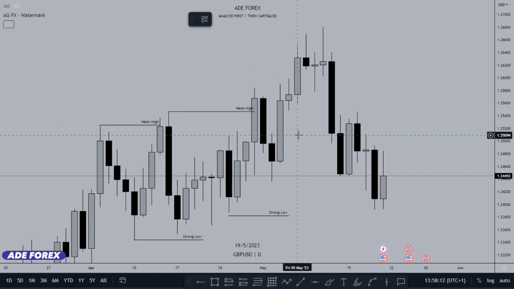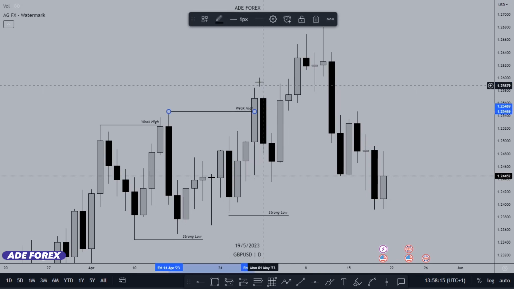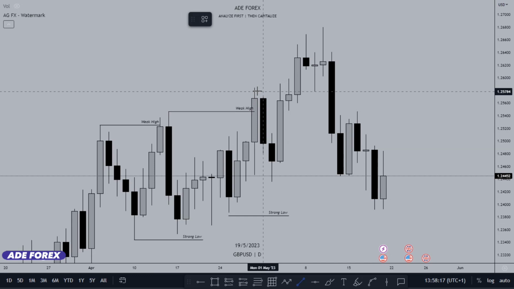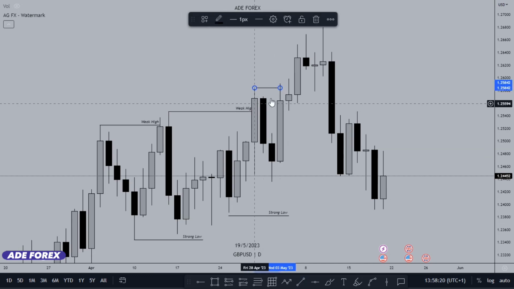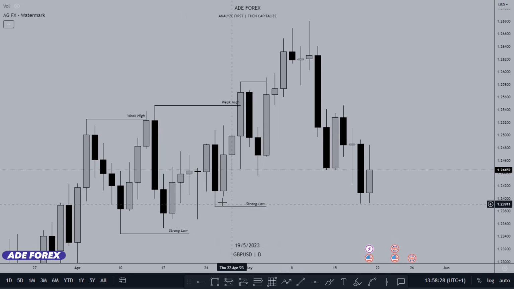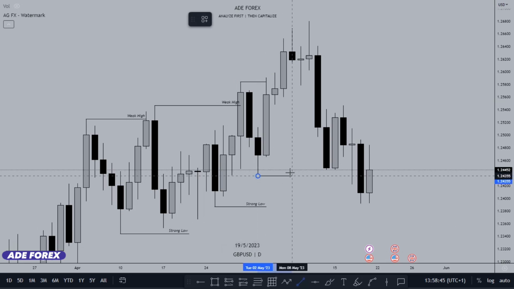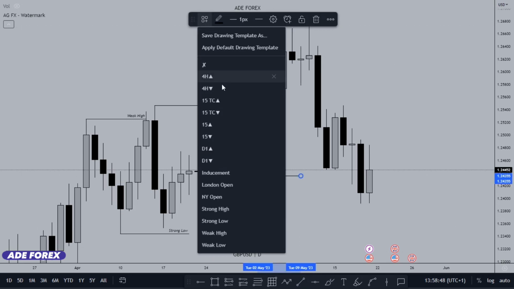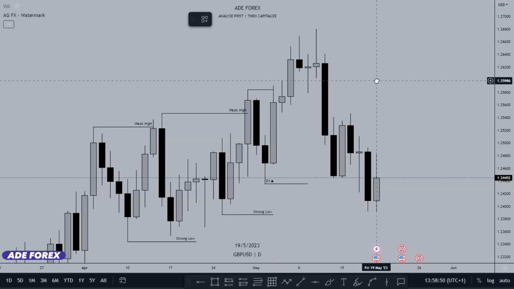And then after that, what happened? We had this high. So this was our potential weak high. Sorry about that, guys, I didn't align that. So this was our strong low. So after the market has broken this weak high and then retraces, we expect this low to hold, but we expect this high to be broken. And then guess what happened? The market broke this high eventually, and this was now our strong low. Obviously this was our strong low.